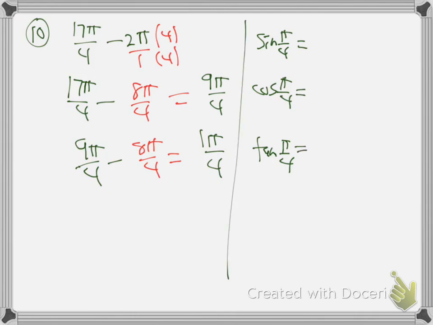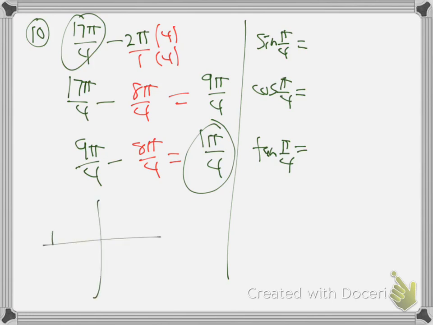Am I going too fast? Is this making sense? If they give you a big old whopping angle that's more than 2 pi, just subtract out some 2 pi's until you get it under 2 pi. Just subtract as many 2 pi's as you can. So when they gave me the original angle 17 pi over 4, they were saying go around a bunch of times and then finally end up at pi over 4. Those extra rotations don't do anything, do they?